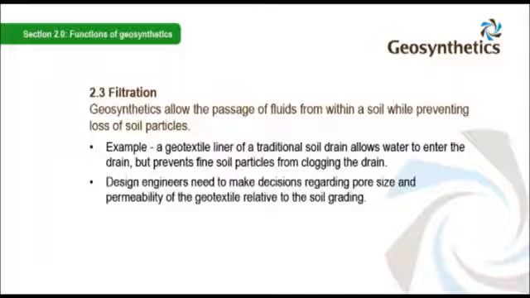Geosynthetics allow the passage of fluids from within a soil while preventing loss of soil particles. For example, a geotextile liner of a traditional soil drain allows the water to enter the drain, but prevents fine soil particles from clogging the drain. Design engineers need to make decisions regarding pore size and permeability of the geotextile relative to the soil grading.